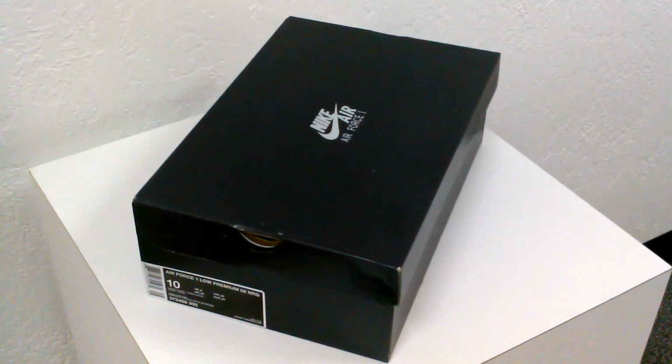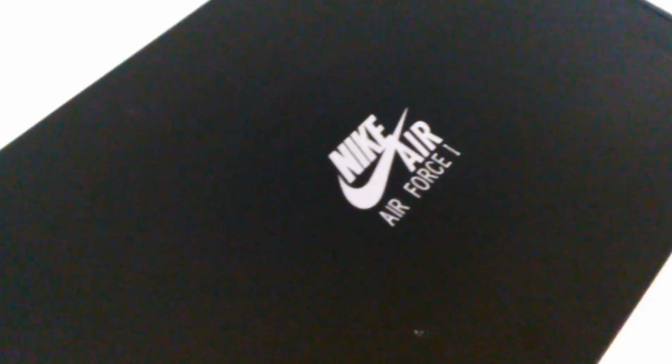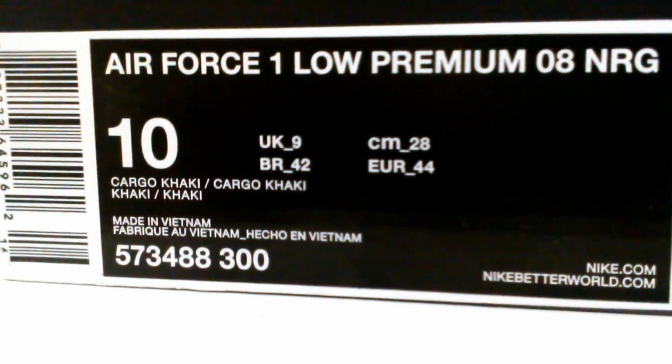We got another DS. As you can see on the box, we got the black box Nike Air Force One. It's a cop that I picked up a while back. Air Force One, low premium. Zoom in on that for you. The official colorway is khaki cargo.